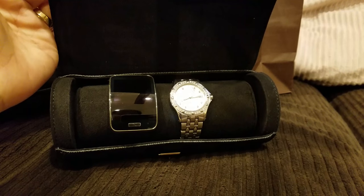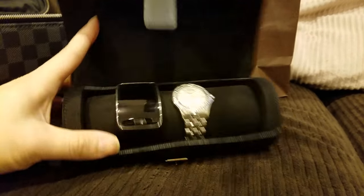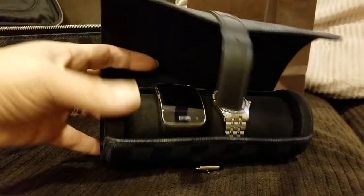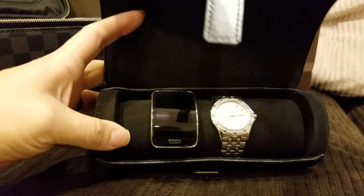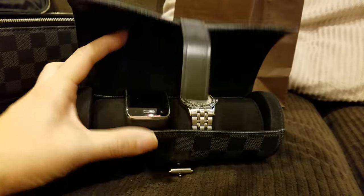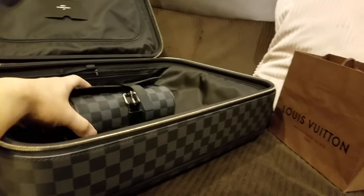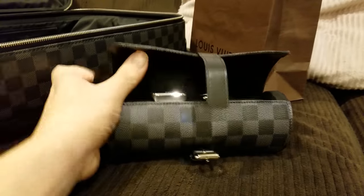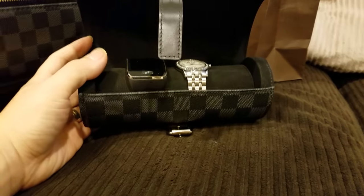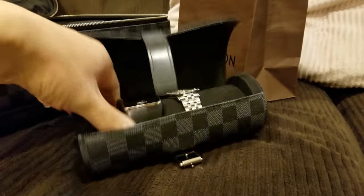I got it opened. I got my Raymond Weil watch in here. I got a Samsung smartwatch — a bit older, but it's very reliable. I do like it. It does have room for three watches. Very convenient when you're traveling. You don't want to damage your luxury watches. Nowadays you do have a smartwatch and a regular watch, so it does come in handy.